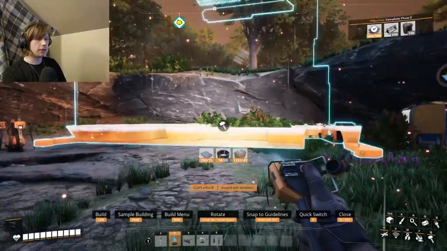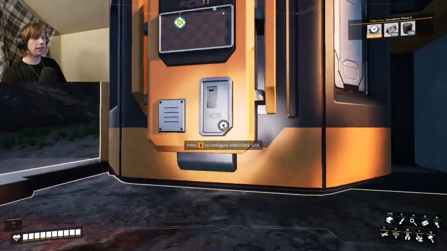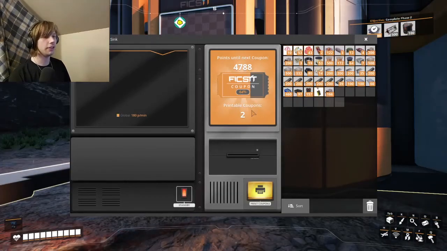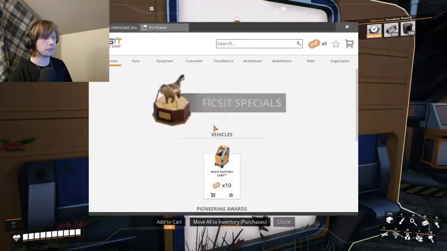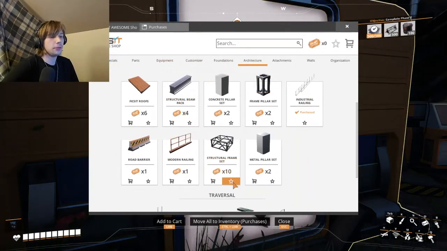Let's just put this here. This just makes it so that way I can just grab tickets whenever. Looks like we got 2 coupons in there. Anything we can buy with 2 coupons that might be worth it? The structural frame set would be nice.